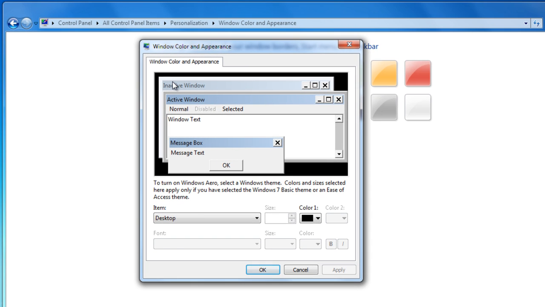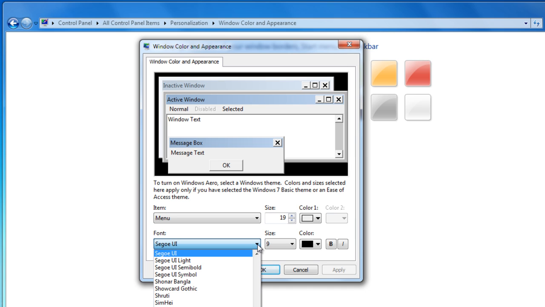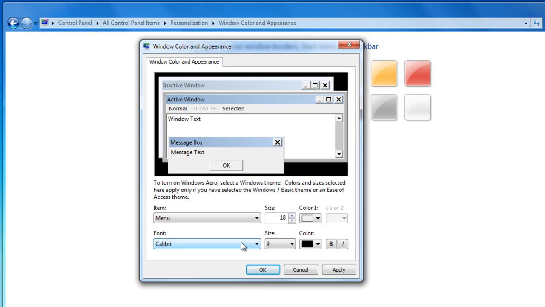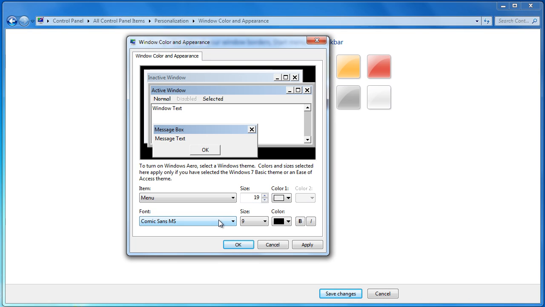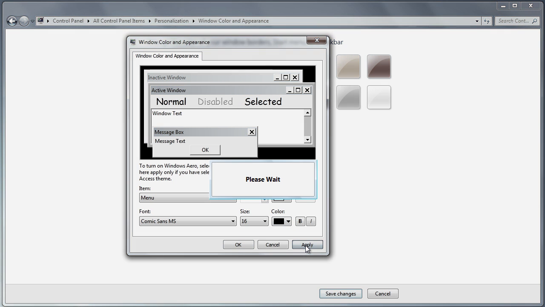We'll click that, just bring that dialog box in, and again clicking the various items, you can see they correspondingly change at the bottom. I'm on active window and I'm going to change that font option from the default to something such as Comic Sans. So I'm just pressing C on the keyboard and going through the various options till I come to Comic Sans. Repeatedly pressing the C will get you there. So there it is. And that size 9 is quite small to see. I want to bump that up a bit to 16, or you can choose any size you want. Once you're happy with the size, I'm not going to change the colour just now. Click on Apply and let Windows change, and then OK, and then Save Changes.